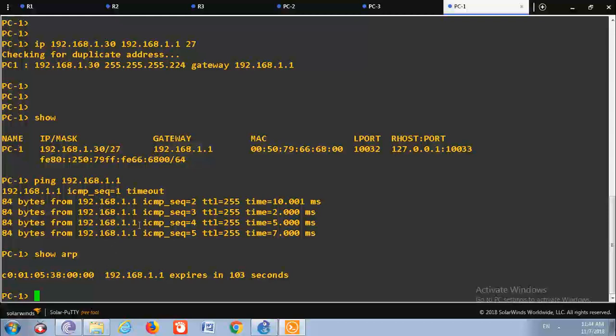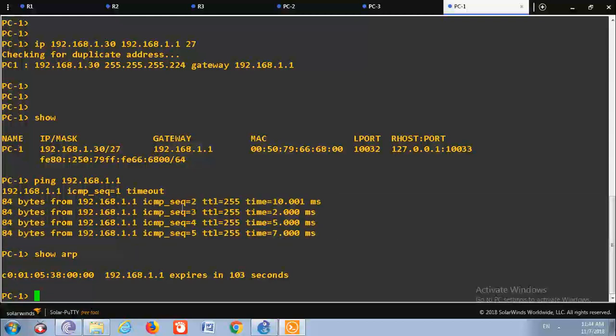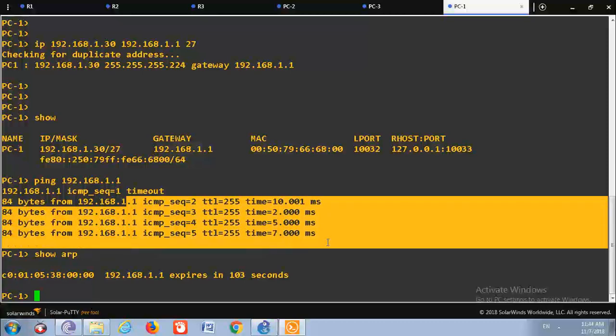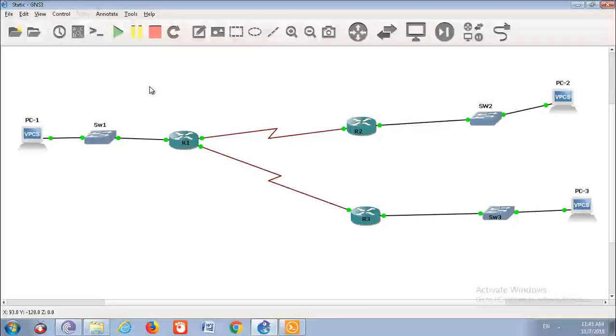So we can see that before my PC sent these packets, encapsulating them through the rules of the OSI model, it had to first ARP, and it has resolved all that. So again, this is another tool that we can use to practice the labs at our disposal.